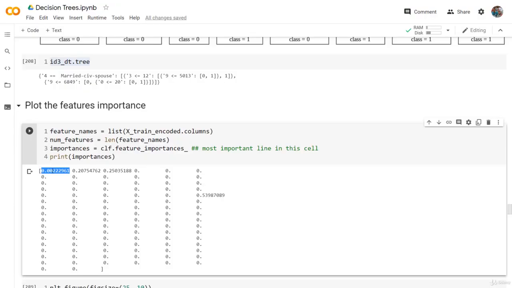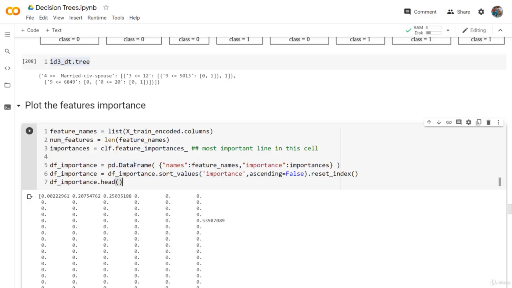So for the first feature, this is the importance of this feature. For the second feature, this is the importance, the third feature, the fourth feature, and so on. As you can see, almost all the features are not important at all, because in fact we had only 14 features, and when we performed the encoding for the categorical variables, we created so many redundant variables. That's why we have so many variables with zero importance. This is very, very important to understand. We have only 4 variables that really matter.